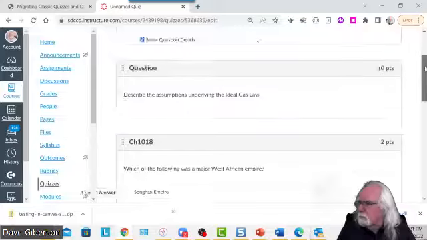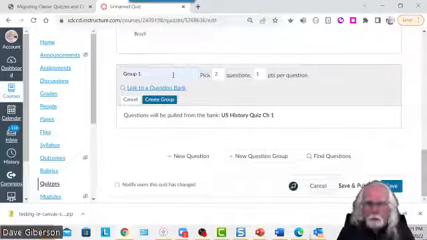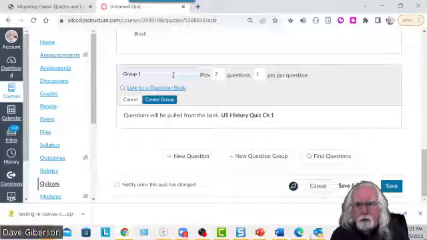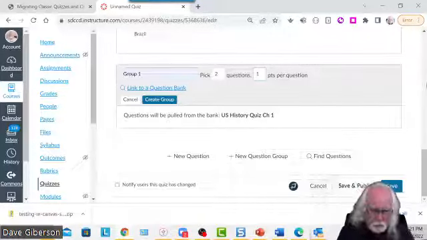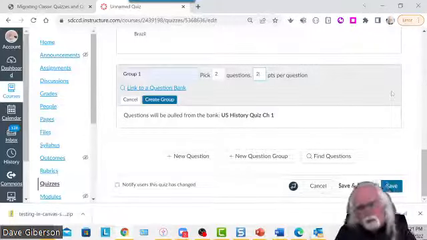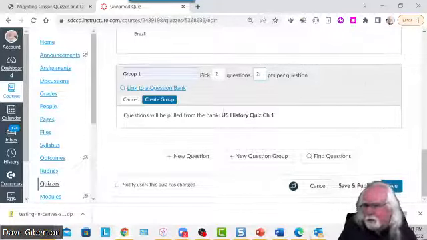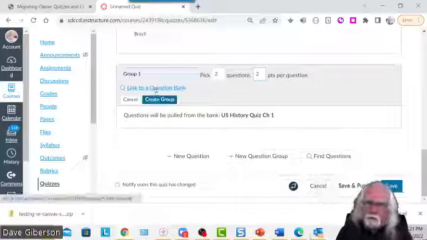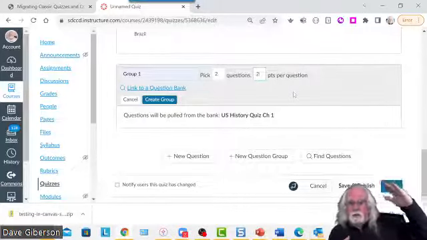I can set exact point values for those, but in a question group, all the questions have to have the same value, and you get to specify what the value is per question. But you can't give more credit for one question than another. So typically you want to make sure, if you possibly can, that your question banks have questions that are all of similar value.